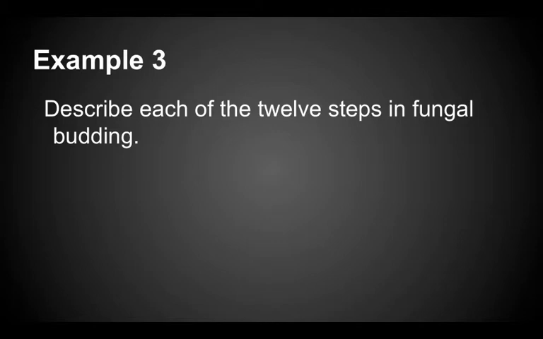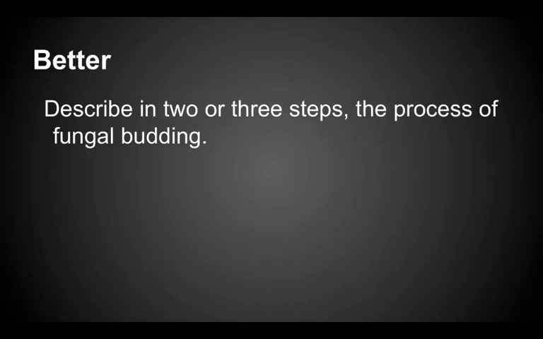Question number 3 says, describe each of the 12 steps in fungal budding. A better way to write this question would have been: describe in 2 or 3 steps the process of fungal budding. Now this is a better way to write this question because it's short. The student is expected to write only 2 or 3 steps and not the 12 steps. So it's not a big essay type question. It's a small short answer question and the expectations are clear to your students.